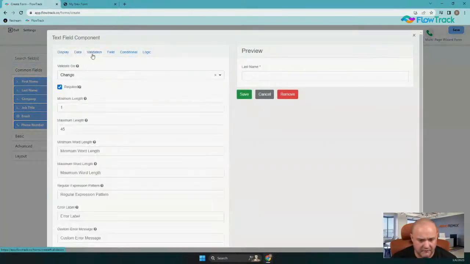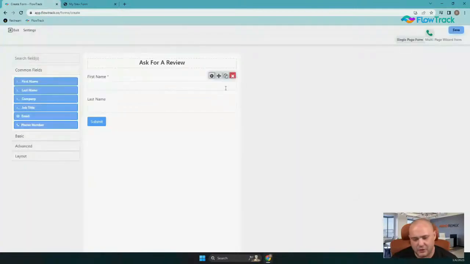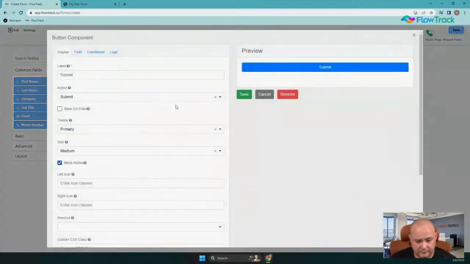And under validation, I'm going to uncheck this and you're going to see the little red asterisk here goes away. So now if that's blank, no big deal. And then let's get their phone number, because I do everything via text because it just works so much better. Okay. So we are requiring that. And that's really it. I like the block button.